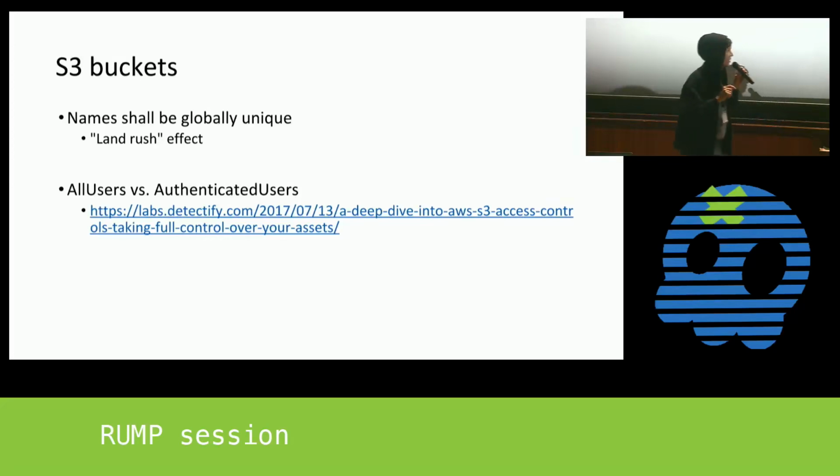And there is a slight configuration intricacy on Amazon, that there's a difference between all users and authenticated users. So if you want to make a bucket public, you say all users have access. And then some people say, yeah, I don't want this, I want authenticated users to have access. But authenticated users is actually everybody who ever created an Amazon account, including the free tier, not providing your credit card or anything. So this is how this blog post said that like 7% of all the Amazon buckets have improper permissions that allow people to download from the bucket.